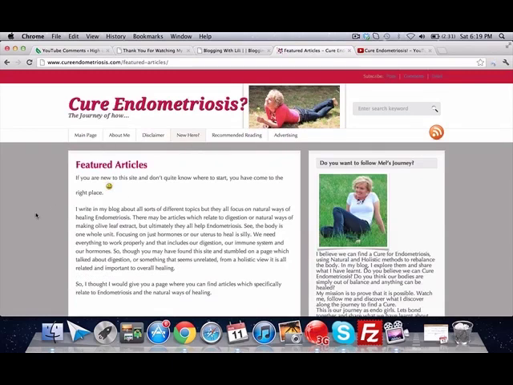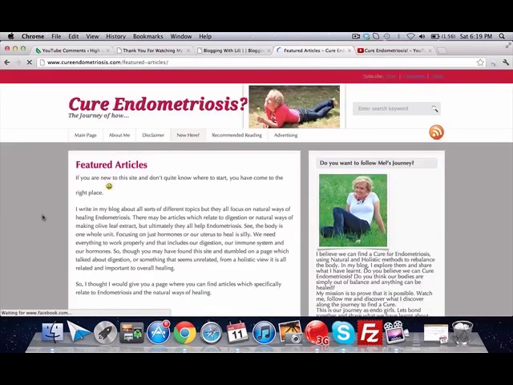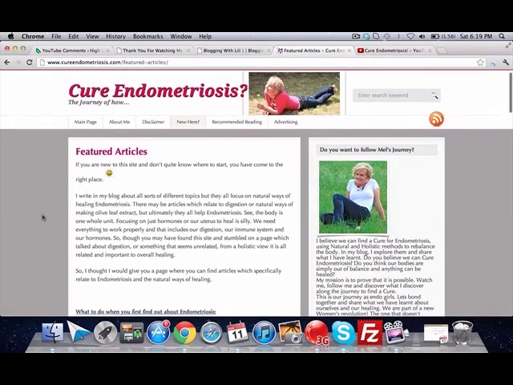Even on the main page, instead of get your free copy, move this to the right hand side, as we're going to anyway, and have here in this box, new here, this is what you do. And I had that box in my blog for a while, and it was really great. It was useful. I kind of don't know why I took it down, actually. I think with the new topic change.